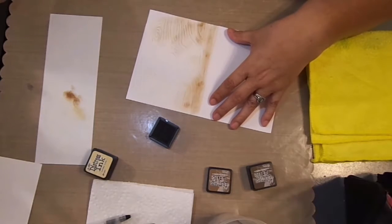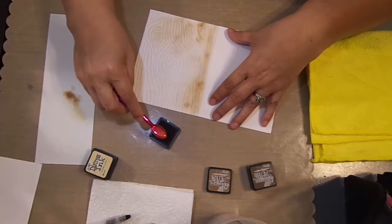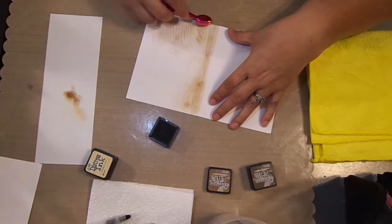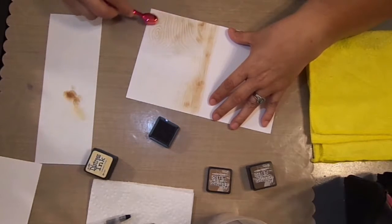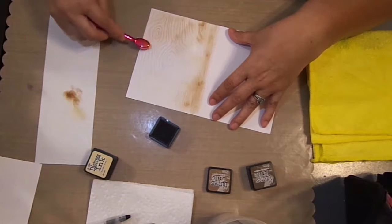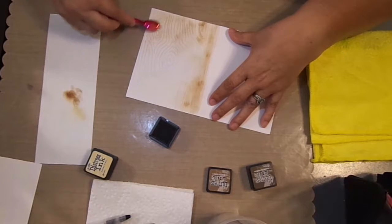Because look at that, so much better. Better than the little splotches there. But, you know, we all have to learn. We have to learn how to use it. And that's the only way to learn, is trial and error. I'm lucky that the card front's going to cover most of this.